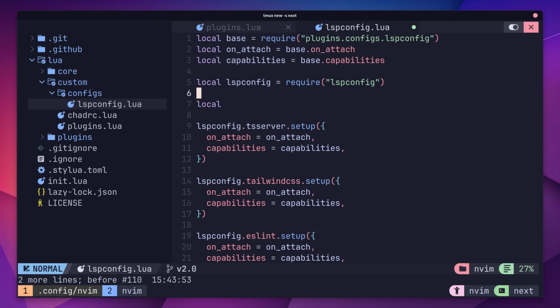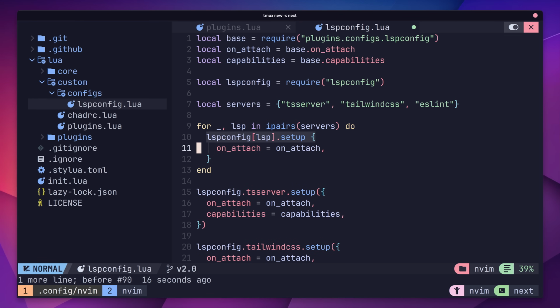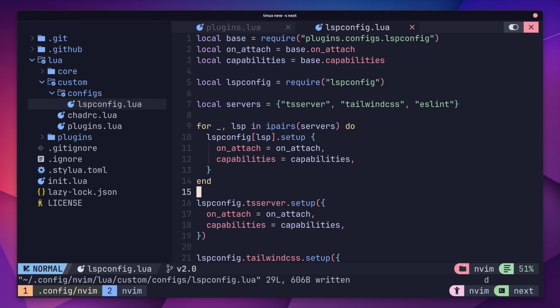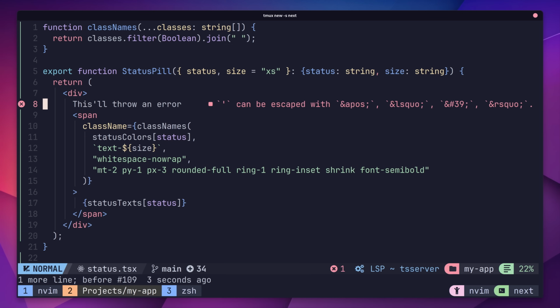First, create a new Lua table that contains the names of all of our language servers. Next, we can iterate over each of these values, referencing the property in the lspconfig and calling the setup function, passing in both the onAttach and capabilities values. We can then delete our previous code. This makes it a little easier to add any other servers we may want to in the future. If we go ahead and test this out, we should see our ESLint diagnostics working from within Neovim.